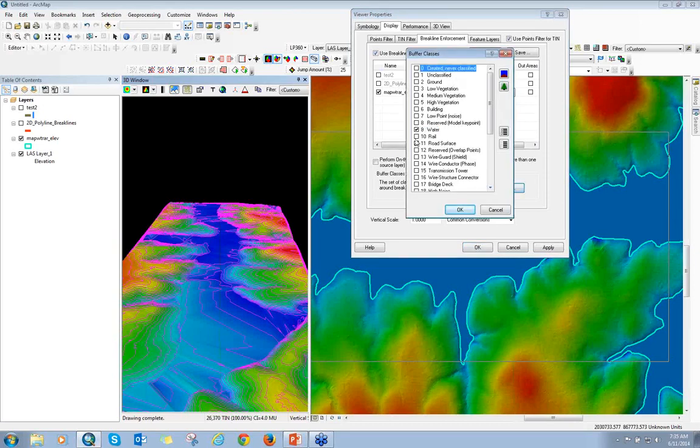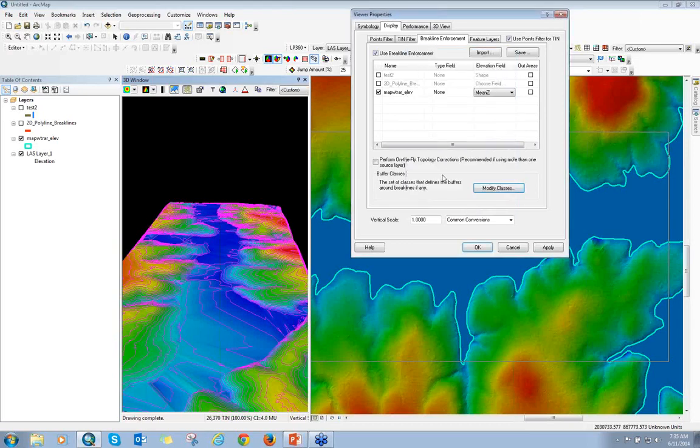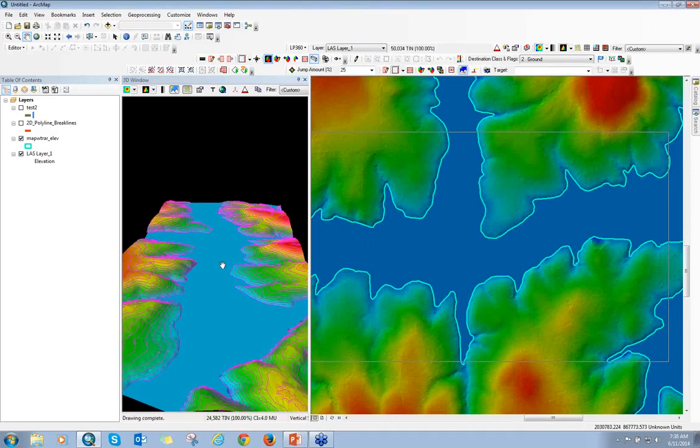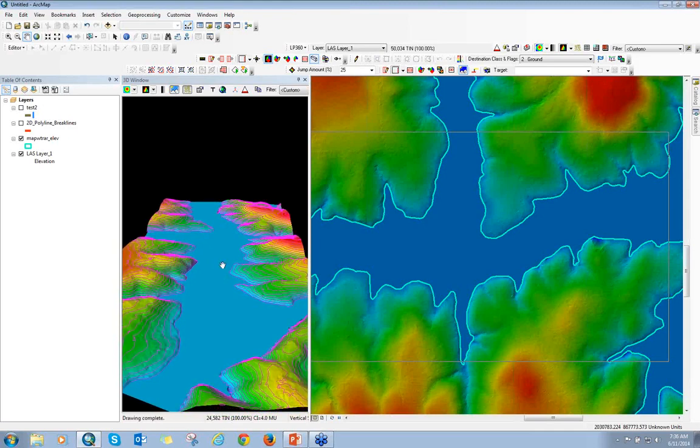So we just got to go to the display properties inside of the 3D window and go back to display just as we did in the main window. And break line enforcement. So check that use break line enforcement. And we'll go to mean Z again. And water and rail. And that's it. And so once you apply that, you can see all the contours are cleaned up immediately, and it recognizes the break line.